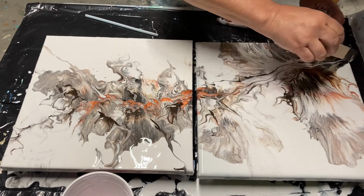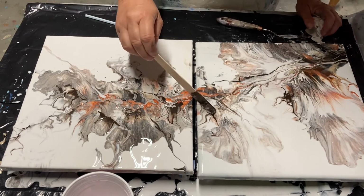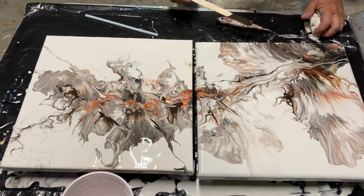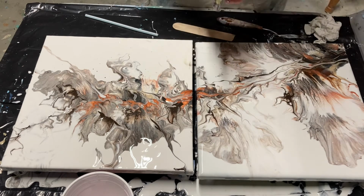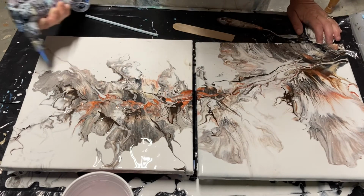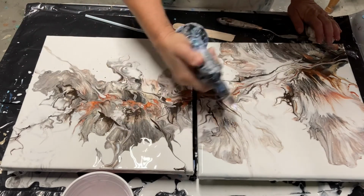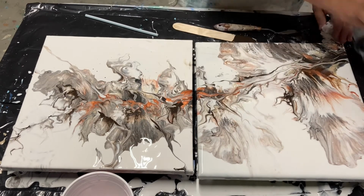I continue to use the side of the popsicle stick just to add very thin lines of the dark brown paint. And then I torch again to find any residual air bubbles and to hopefully get more cells within the painting.